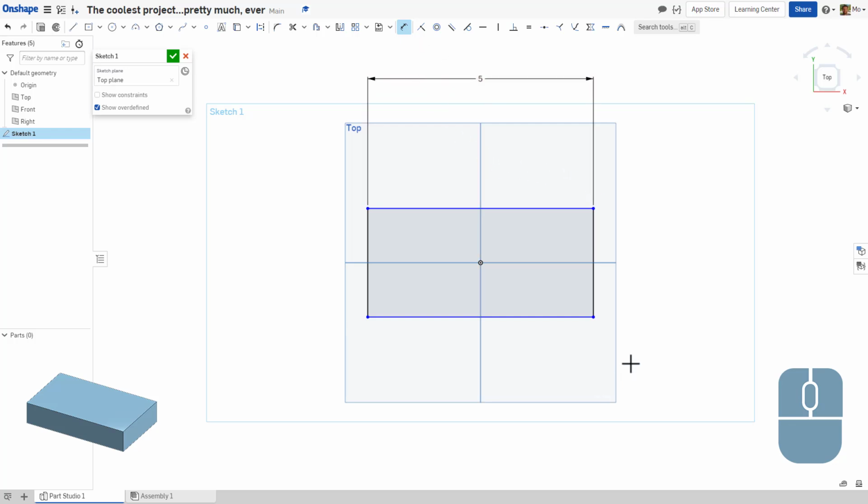That's fine. We now need to dimension, well, what's left to dimension? A rectangle has dimensions of width and height or length. So if I come down here and I click on this bottom edge, you'll notice that I'm actually trying to duplicate dimensions. This is not helpful. So which one do I need to do? Let me come back up here since I escaped out of the dimensioning tool. I need to click on either the right or the left edge of the rectangle. When I do that, I'm going to pull this balloon out, and now we're ready to dimension this one.